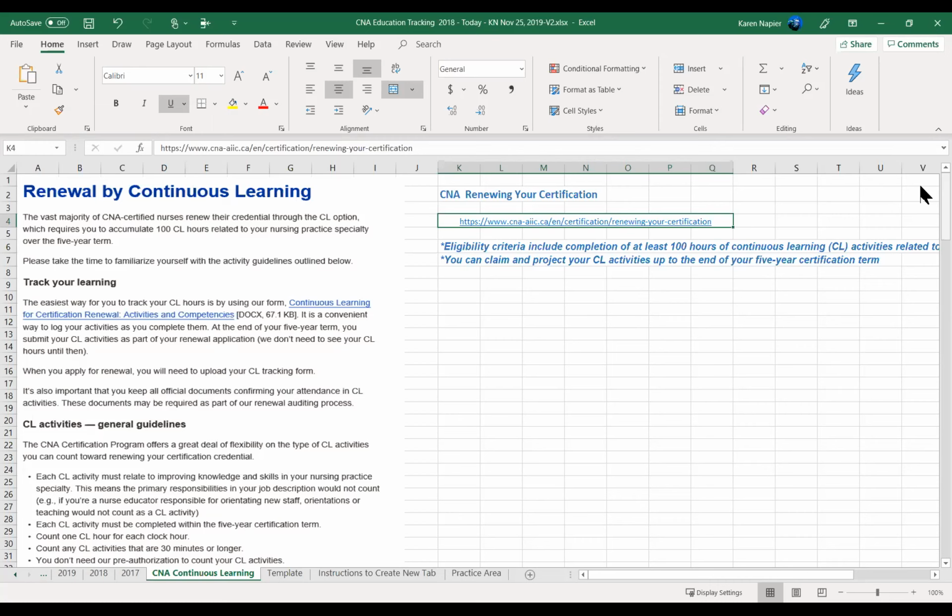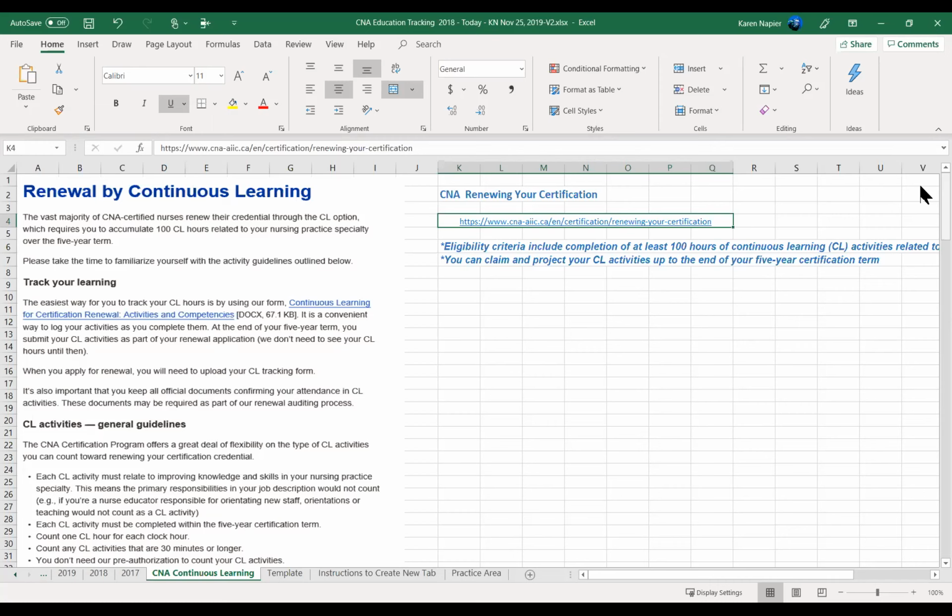Hopefully it will be. And if what you're currently using works for you and you find the CNA tool is easy for you to keep track just by typing things in, then that's a great thing. It's just options, right? Hopefully we can all find something that makes it easier for us. I don't think there are very many of us who want to challenge the exam versus keeping track of our education.